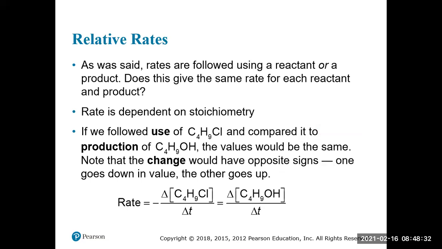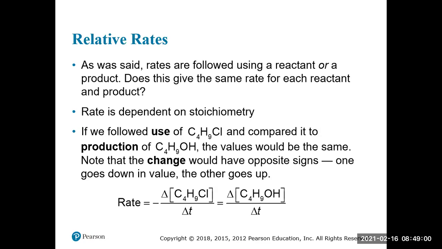So we can follow rates using either the reactant or the product, but does it give you the same rate depending upon which one you're looking at? And the answer to that is maybe. It kind of depends. And so let's take a look at what we mean by that. So the rate's dependent on stoichiometry.